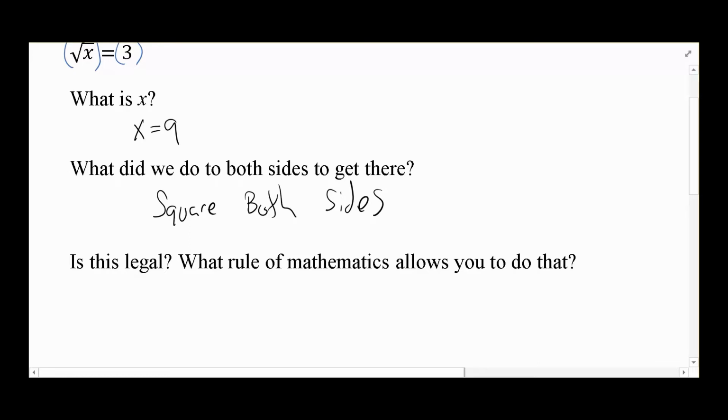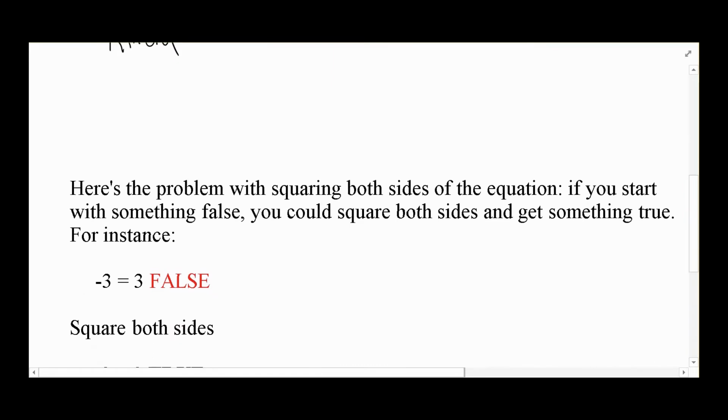Now, we're going to see a little bit later in this course that you can do the same thing to both sides as long as you can undo it. That's really what the rule is going to end up being. But then we have to ask, can you undo squaring? To get to the answer here of is this legal, the answer is actually kinda. There's not really a rule that says we're allowed to do it. It's kinda legal. What I mean by kinda legal is that by squaring both sides, we will actually get all the correct answers to our radical equation. But the problem is we might get some other answers as well.